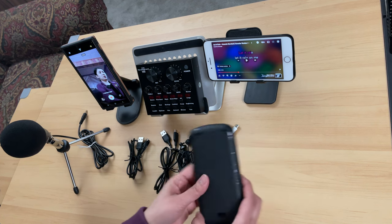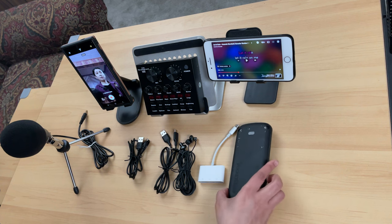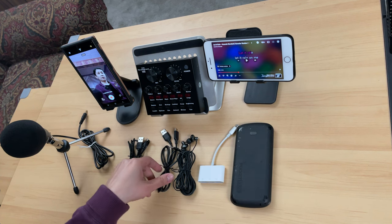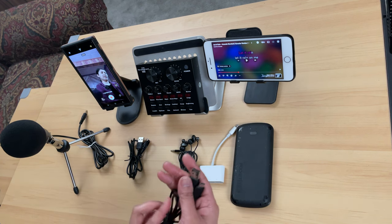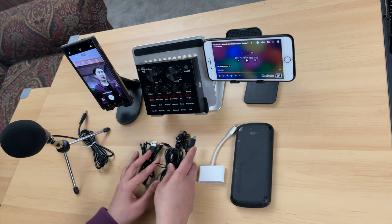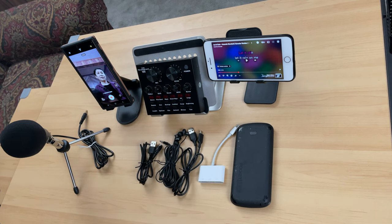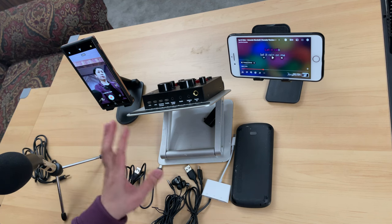This here is just a portable charger or power bank. If you do not have a power bank, you can use the block to charge your devices. You connect this USB-A to USB-C cable — I'm going to show you how to use this in a bit. Now let's start the connections. First, let's connect this Samsung S24 Ultra to the V8 Live Sound Card.